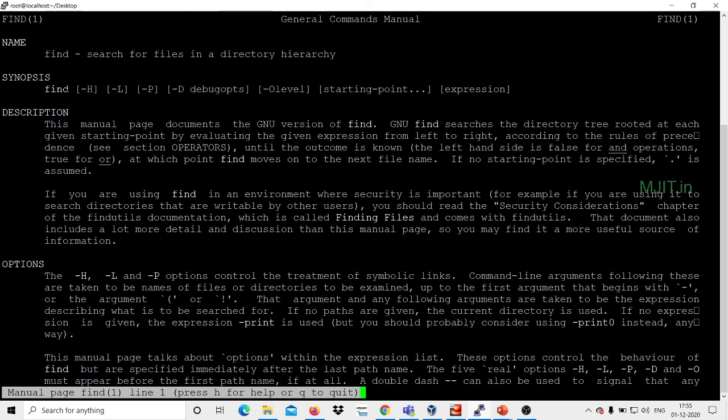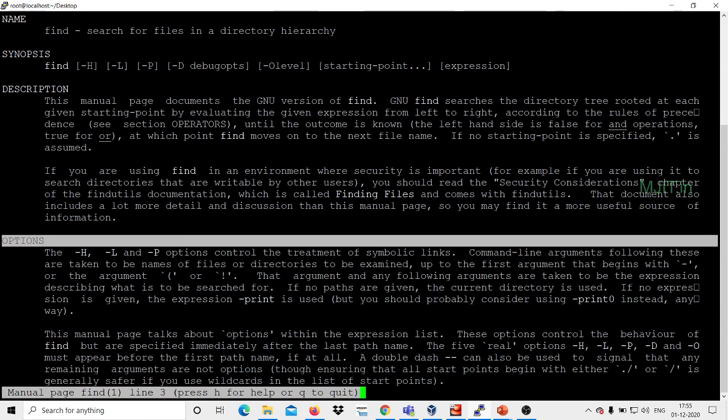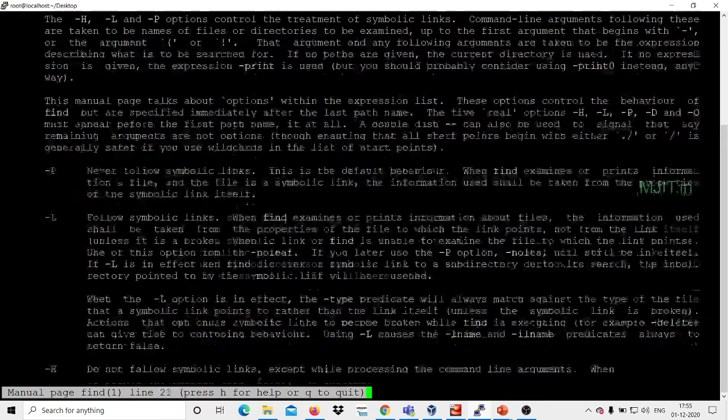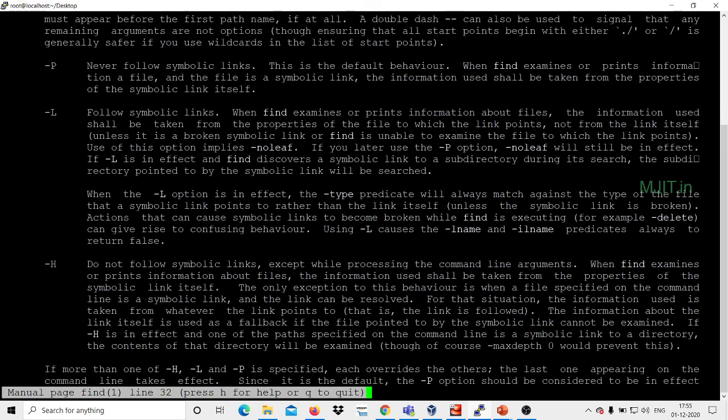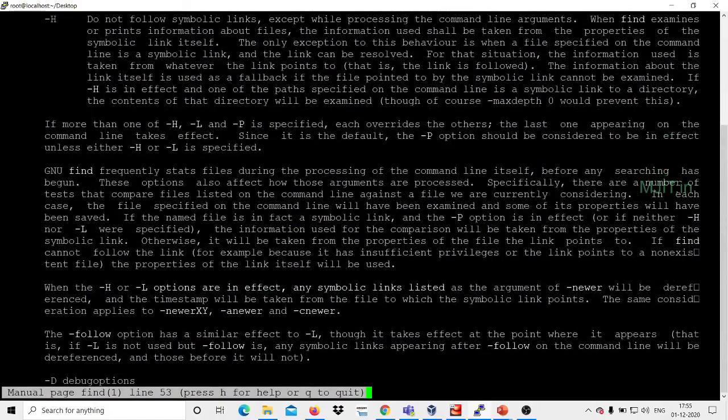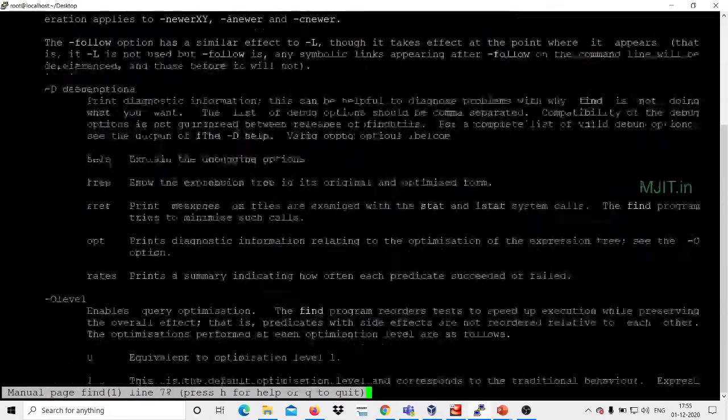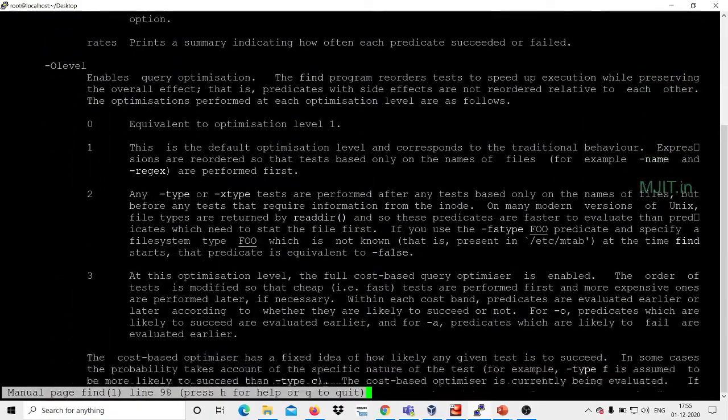The synopsis is find, you can use from starting point to ending point, and the expression should be okay. So you can explore these options. You can go through this man page and try each and every one. The -P option is to never follow symbolic links, and -L is to follow symbolic links. All of those will make your find command more helpful.